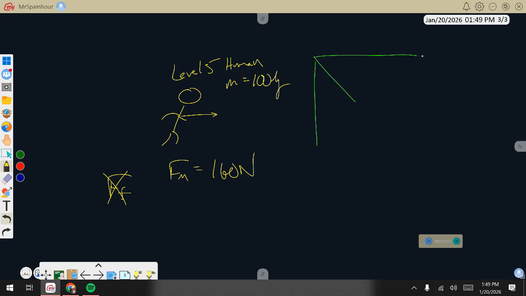a gelatinous cube. For those of you that are not giant nerds in here, they're way too low level to be running up against a gelatinous cube. But more importantly, if you don't want to nerd it out, imagine that there was a giant amount of Jell-O that a person just ran into. There you go. That's essentially what's going to happen in that particular case. Okay, and they're going to hit the Jell-O.